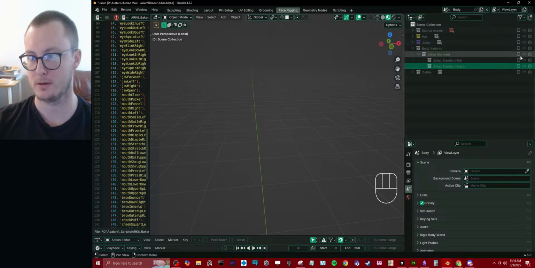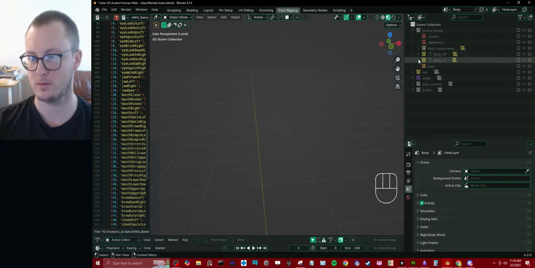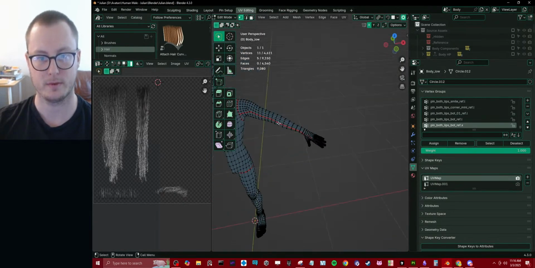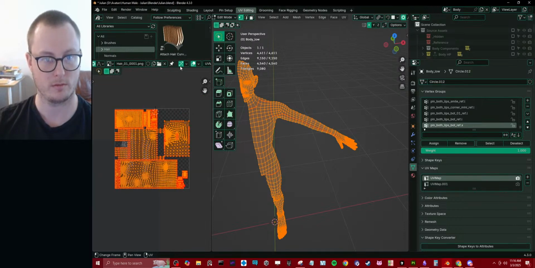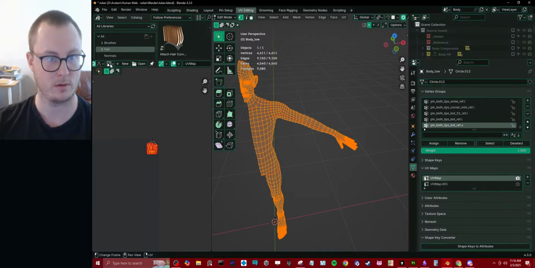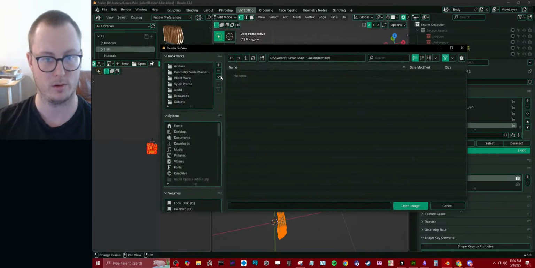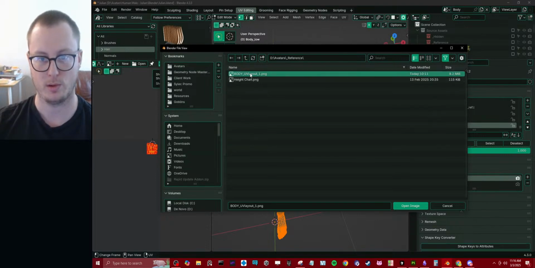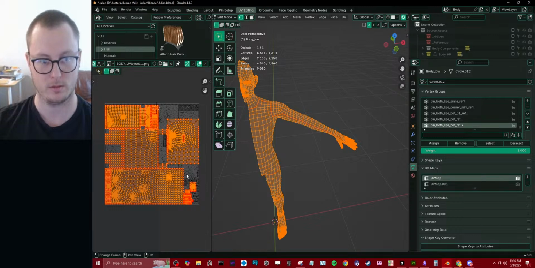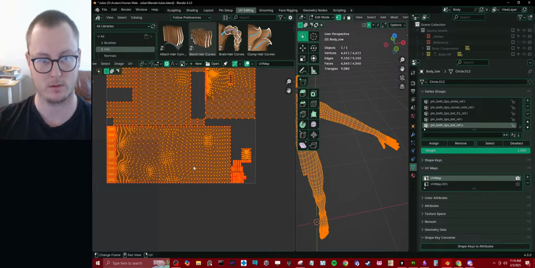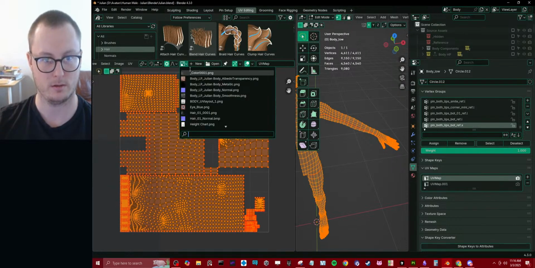Next, just want to update our base assets. We'll start with this one. Right here. Oops, I closed it again.